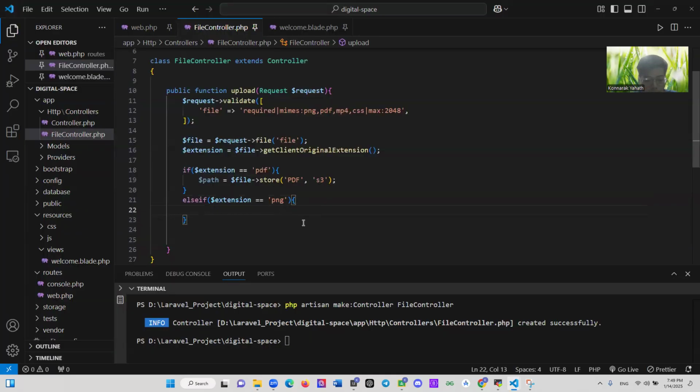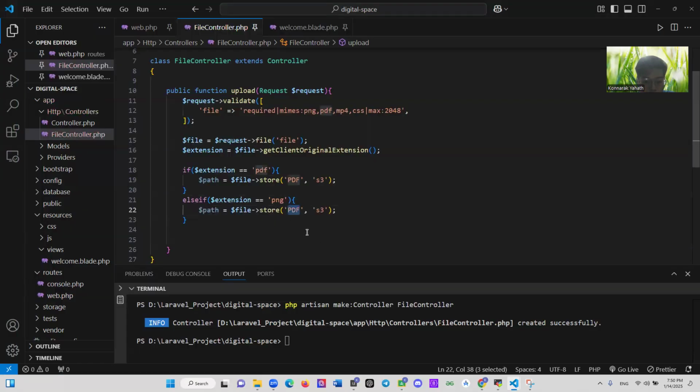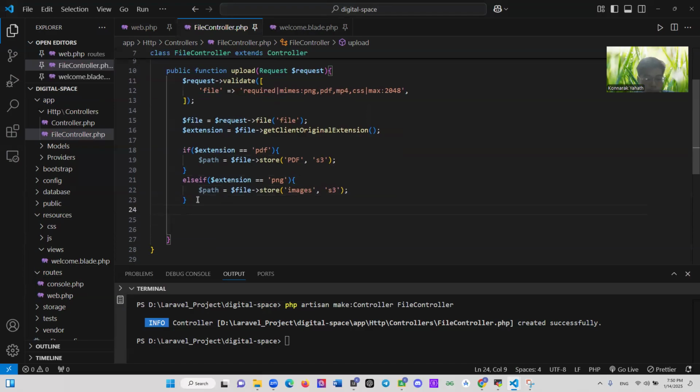This path will be equal to, let's copy this. So PNG, so it is an image, so we will store it in image. Say image, and now let's copy this. Two more.